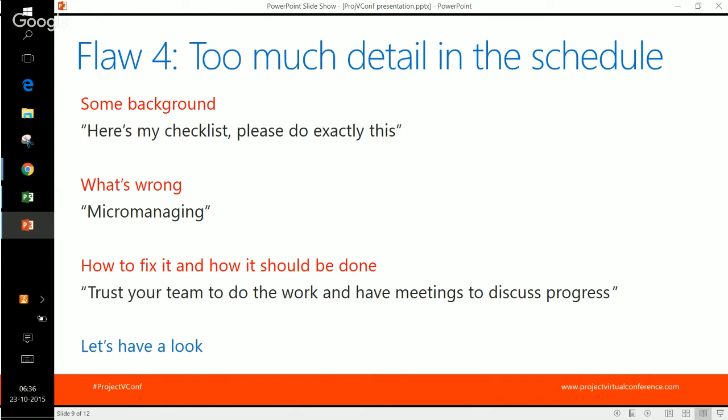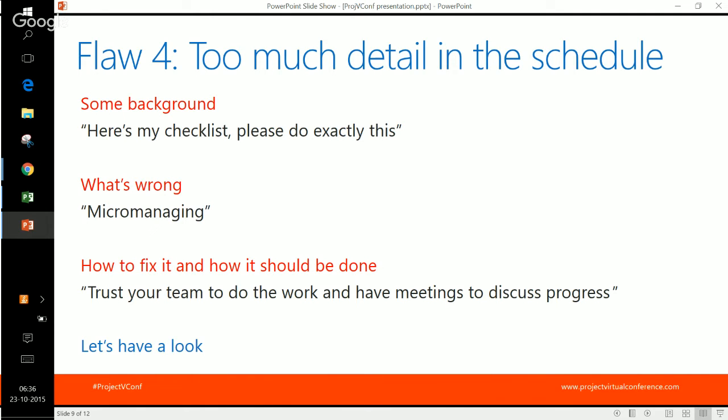But I have some customers that have schedules that are 8,000 tasks long, and they have everything in there. And it takes them a whole lot of time to manage that single schedule, and they just have that schedule, one schedule per project manager. So how to fix it and how not to micromanage here?